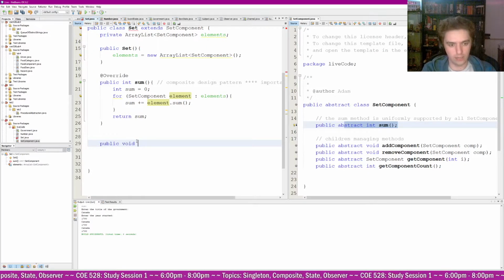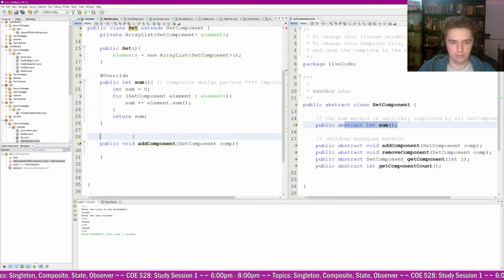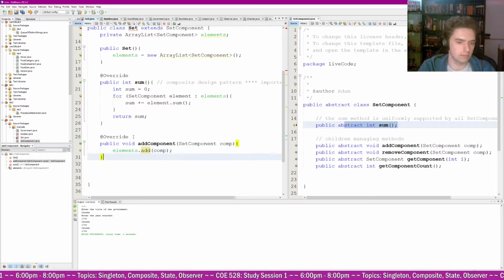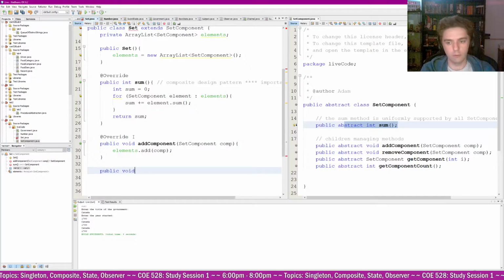Public void add component, and this is going to take in a set component comp to match the abstract signature. So we're going to say override this. And for add component, all you do is say elements dot add comp. That's it. It's an array list. It's very easy to work with. Next one, public void remove component.